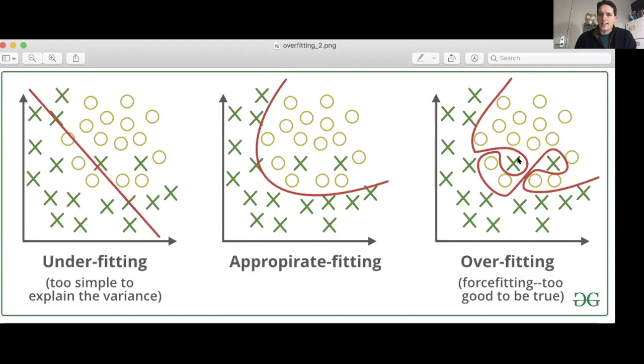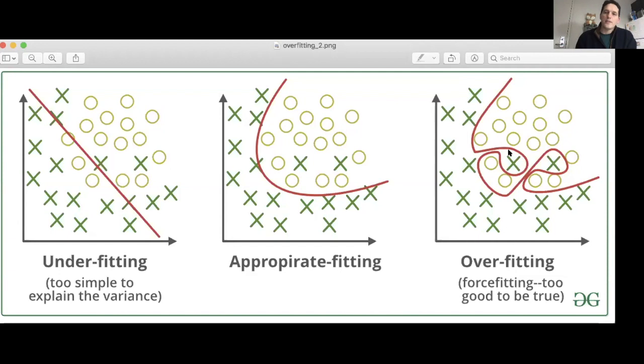This decision boundary is taking advantage of quirks that exist only in the training data set. And when this model is faced with new data that it's never seen before, the things it's doing are not going to be helpful. This model is bending over backwards to do as well as possible on the training data, but that is not going to help it do well on the test data. In fact, it's going to make it do worse. So this is an example of overfitting. Whereas this is what we want, but this is overfitting.